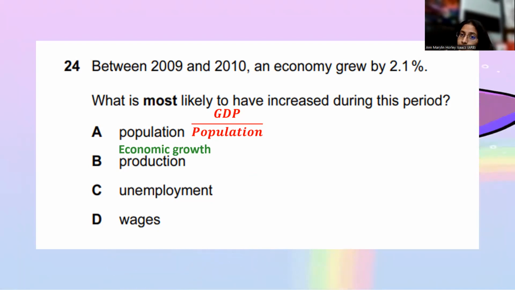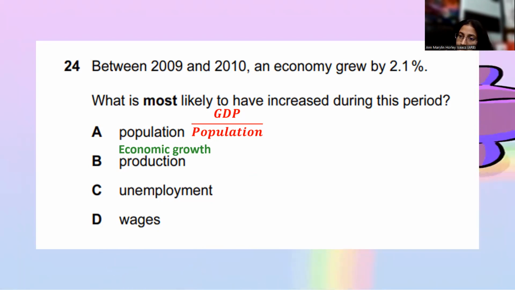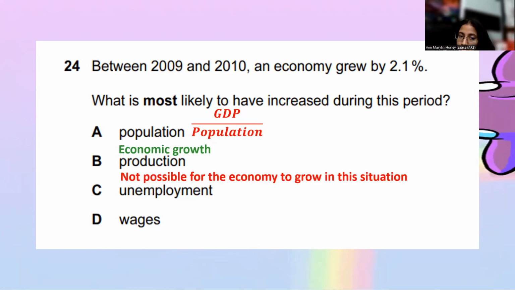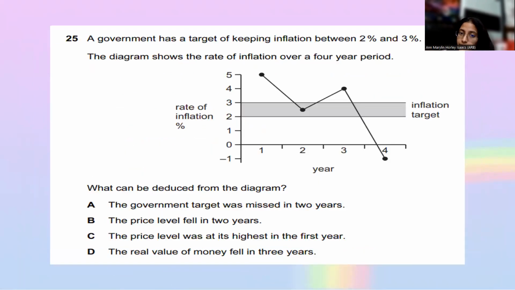Unemployment. Unemployment means your resources are idle. It doesn't show me why my economy is actually growing. Wages, maybe it might be motivating, but it adds more cost. It adds to inflation. It doesn't necessarily mean my economy is going to grow. So it doesn't help to explain everything fully. Yeah, it's not the sole factor.